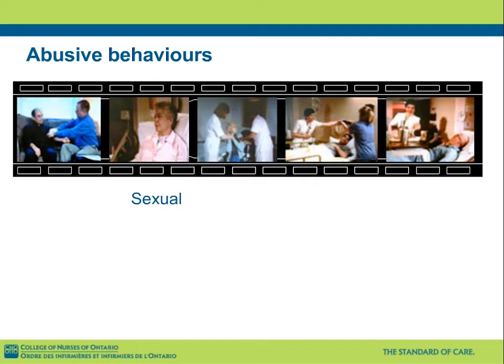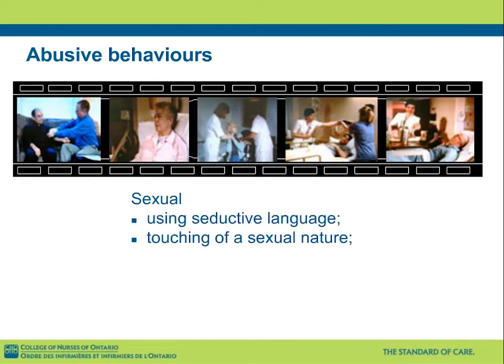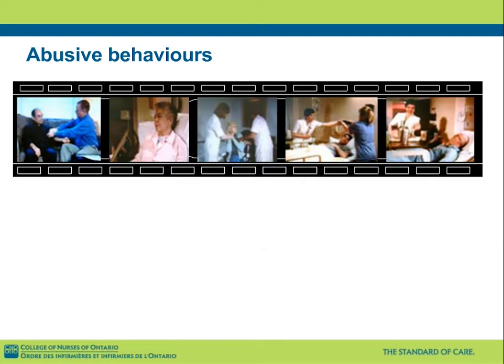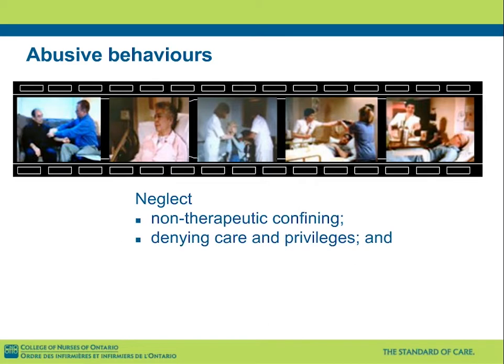Sexual abuse includes, but is not limited to, using seductive or suggestive language, touching of a sexual nature, having sexual intercourse with a client or the client's significant other, and viewing pornography with a client. These behaviors are considered sexual abuse whether they're non-consensual or consensual. Neglect includes, but is not limited to, non-therapeutic confining, denying care and privileges, and withholding the basic necessities of life.